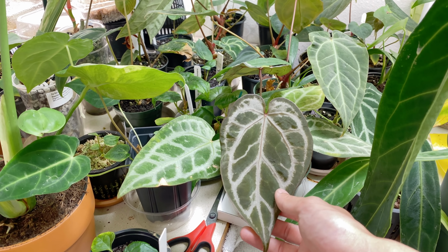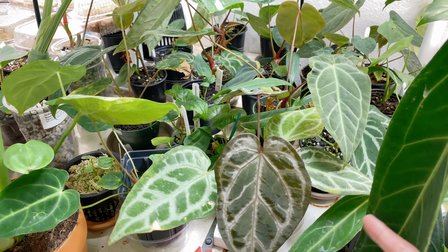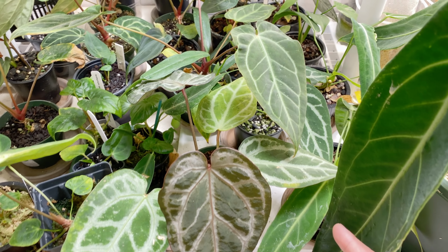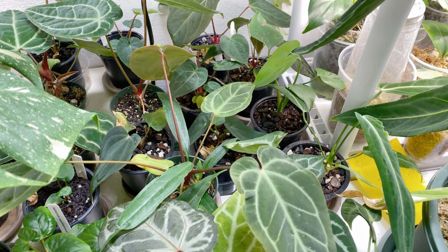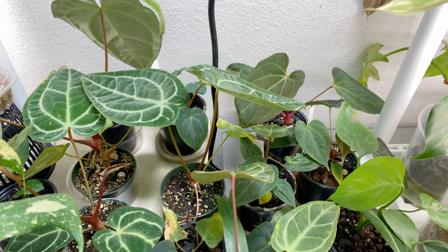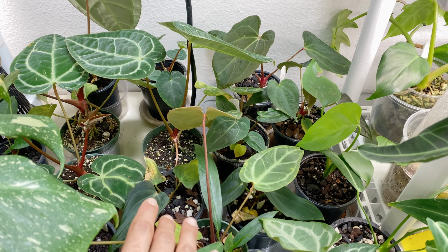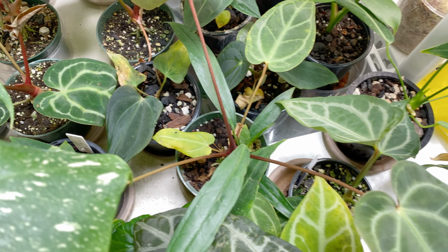That is the Fairchild crystallinum crossed with the red crystallinum from NSC Tropicals. And then you've got a couple of really beautiful plants in there, a couple of young paps. There's that really beautiful black velvet Anthurium, the new species back there. There's two of them actually. This guy right here. I did notice that. I don't have a label on it, but it's the sort of undescribed one. It'll have a new name next year because they're describing it.